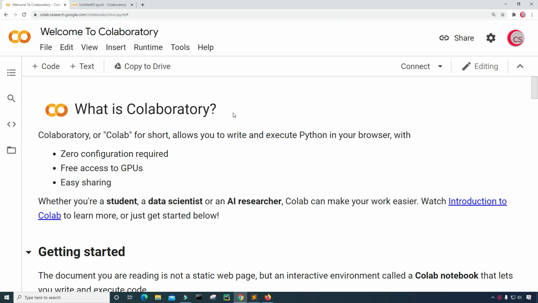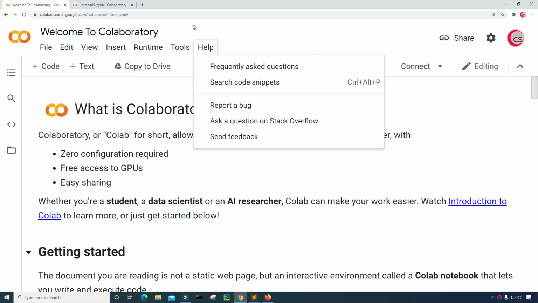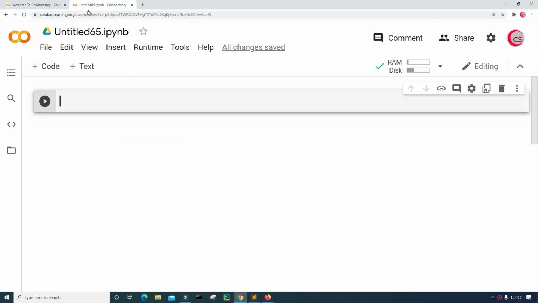It's called colab.research.google.com and I'm on it because it makes it easy to start programming in Python. All you have to do is go to this website, log in using your Google account, and get started writing your Python code. To get started, click on File and then New Notebook. Then a new tab opens up for you, and eventually a new cell. I already have a new tab here, so I'm just going to click on it.